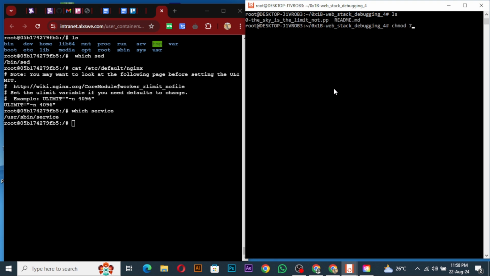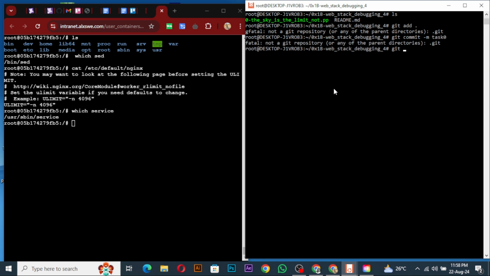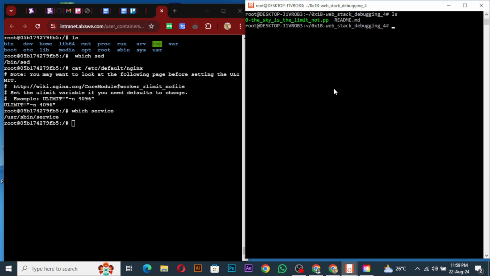Let me just change the mode because I'm not sure if that should work like that. So I'll git add it, git commit, and tag 0, and git add. What's going on? Oh, sorry. The repo I made, the directory I made, is supposed to be inside ALX system engineering DevOps.